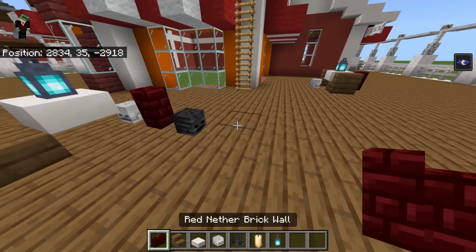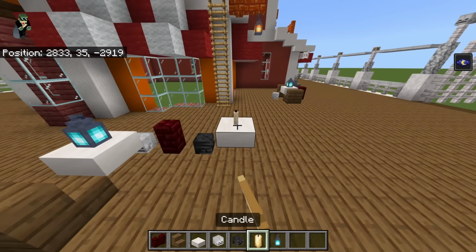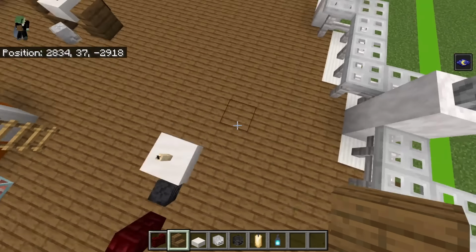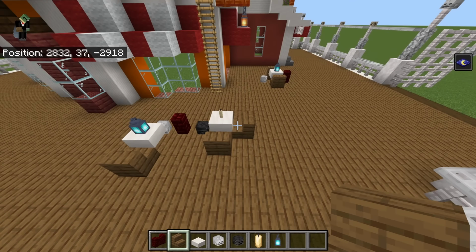Again, with a placeholder right of that, you'll place an upside down smooth quartz slab with a candle on top. The candle is not lit or anything, it's just there. Then off of both the front and right of that upside down slab, you'll place spruce stairs facing into it again. We almost have symmetry, but we don't quite.